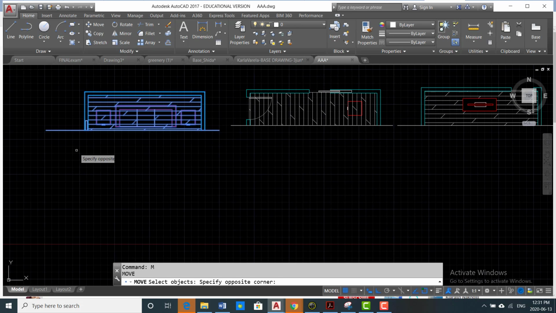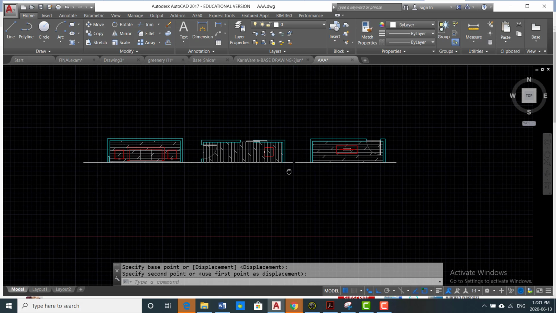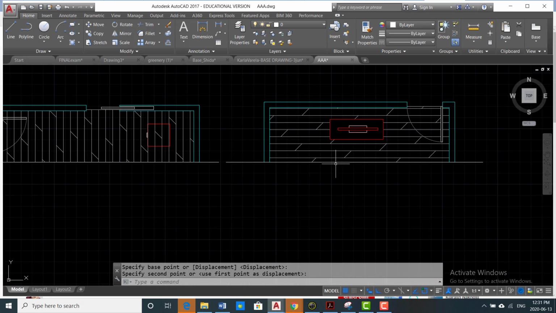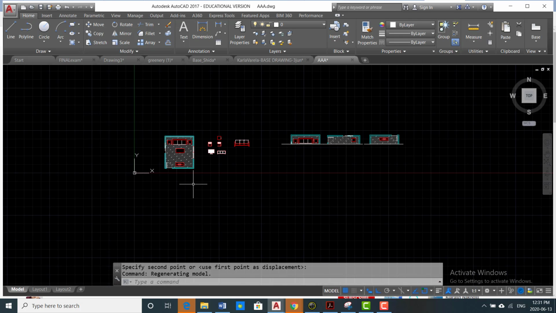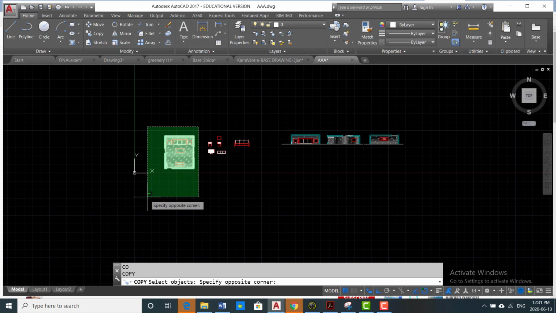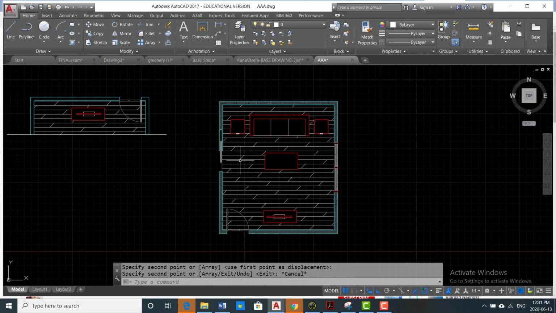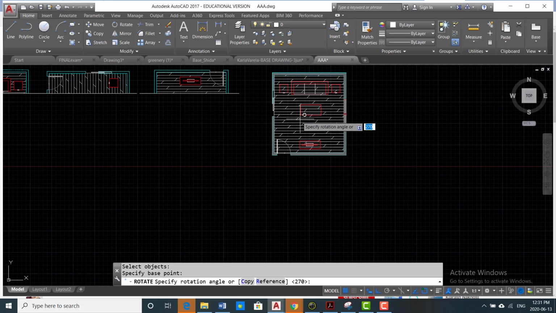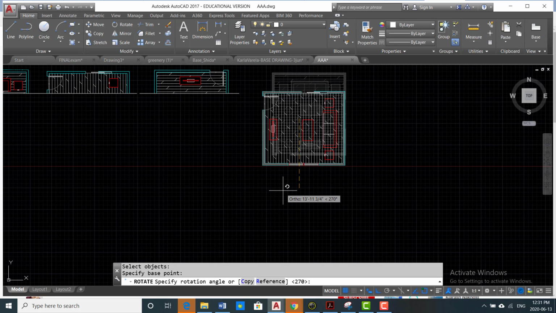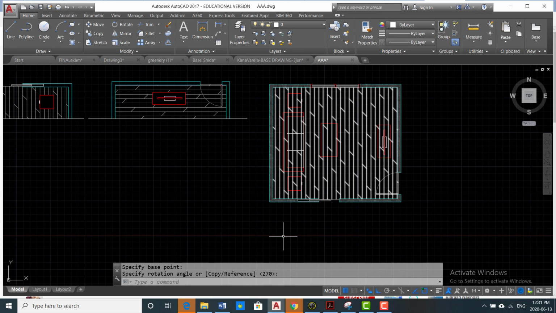I also can grab this guy and put it side by side, so I have everything aligned. Oh, I forgot to copy this one more time, so I grab this one. But see, it was much easier when I copied at the same time, so I just rotate it in the right direction and that's it. I know which elevation is missing. I am missing the elevation with the window, so here you go.